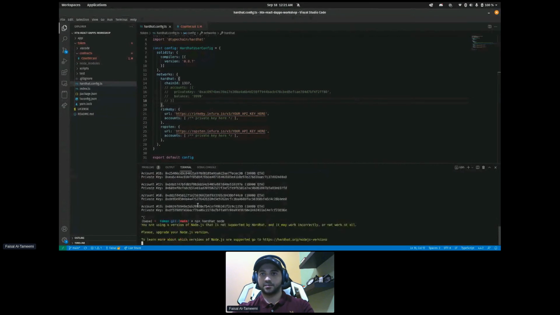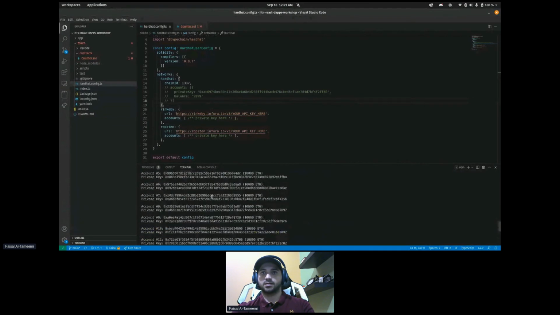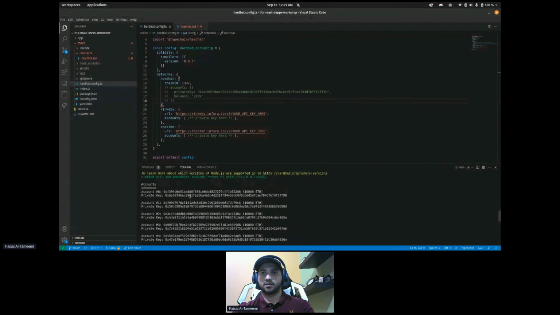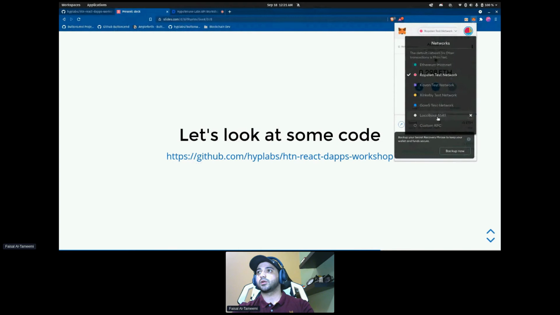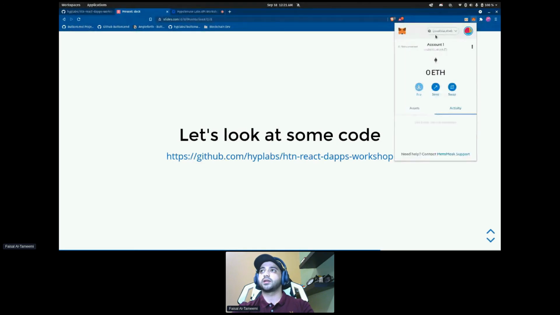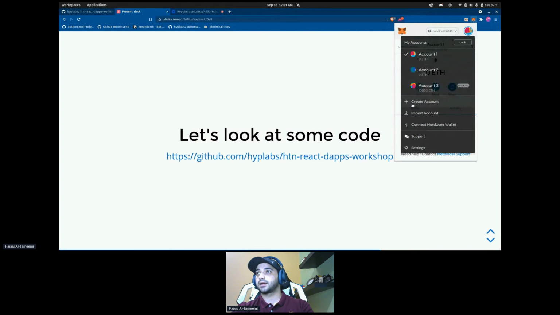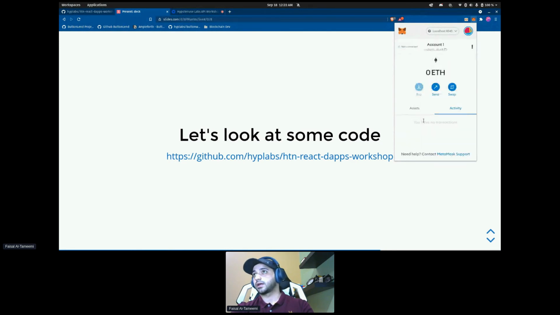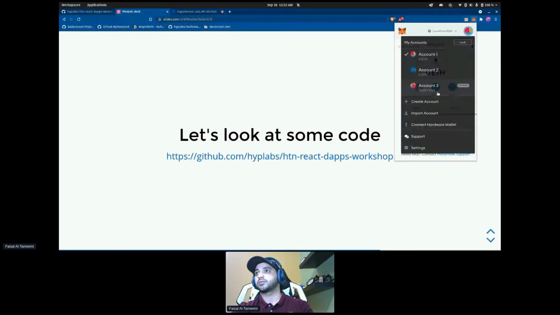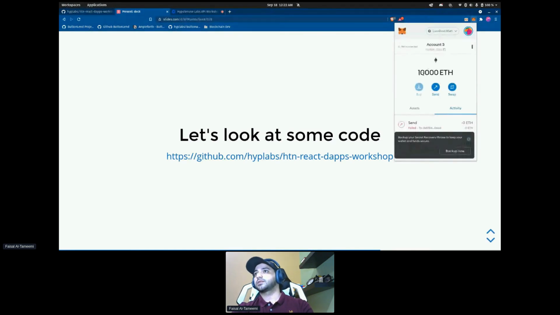Oops, I stopped it. All right, let's take one of those private keys. I'm just going to take the first one, copy, go over to MetaMask. I'm going to select localhost 8545. This is the port that Hardhat is currently running on. And then what I can do is I can click this. I can add an account. So import account is what we want to select. And then I can paste my private key here. Is a duplicate. Oh, it looks like I've already imported this. Here, account number 3 is already imported. And I've got 10,000 ETH.